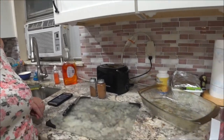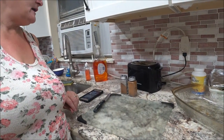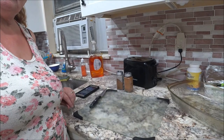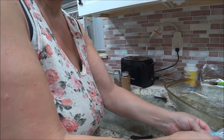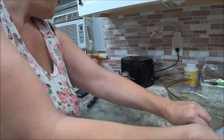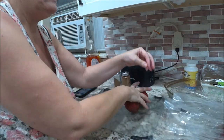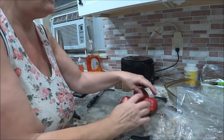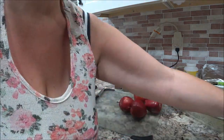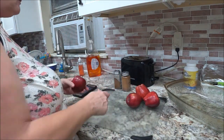So here we go. I'm going to bring it down so you can see. We're going to cut up those apples. I'm not going to use all these apples. We'll get a couple of these apples here. What you're going to do is cut out the core and slice them. I'm going to do one so you can see how I do it, and then I'll chop them all up.